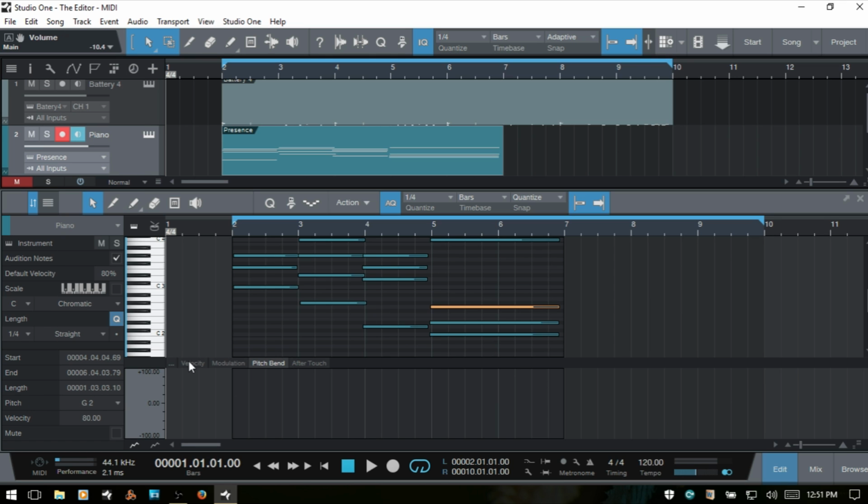Now if I select the velocity tab down here, we can change the velocity of our note by using our mouse wheel. So while that note is selected, if I go ahead and scroll with my mouse wheel, we can see that below here in our parameter automation lane, that velocity information is changing. And if I just click and put in 80, then we return back to as it was. Checking the mute box will just mute that individual note that I have selected, or it will mute a group of notes if you have a group of notes selected.